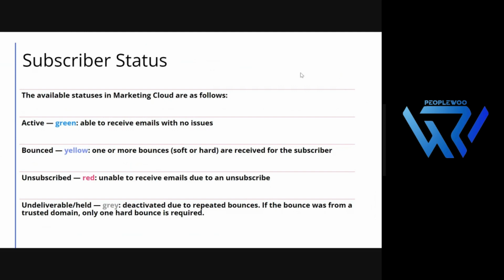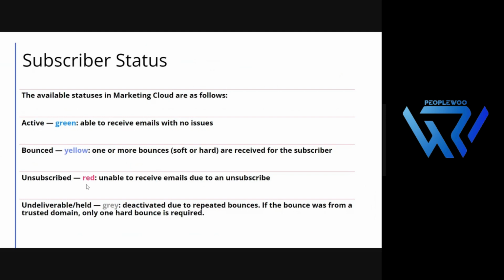And once he has clicked on unsubscribe, the status of the subscriber will be changed to unsubscribed status, which is defined in red color in Marketing Cloud. Now, if a person has not unsubscribed, he is still active.